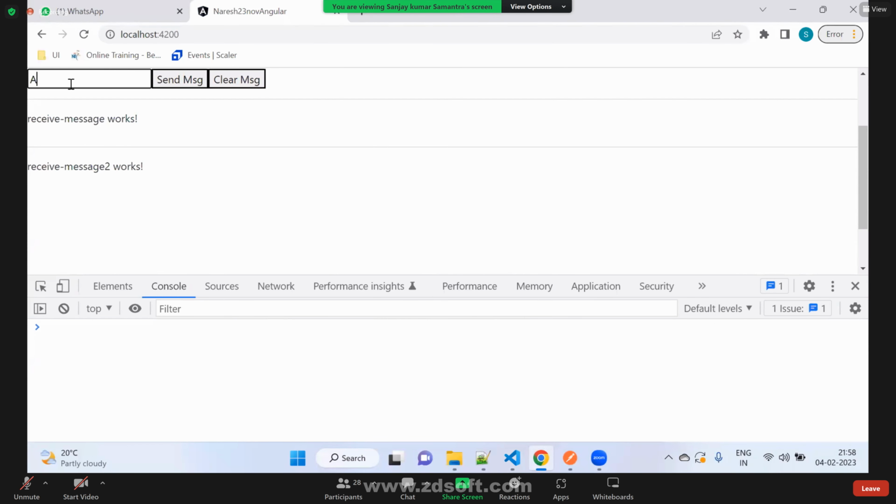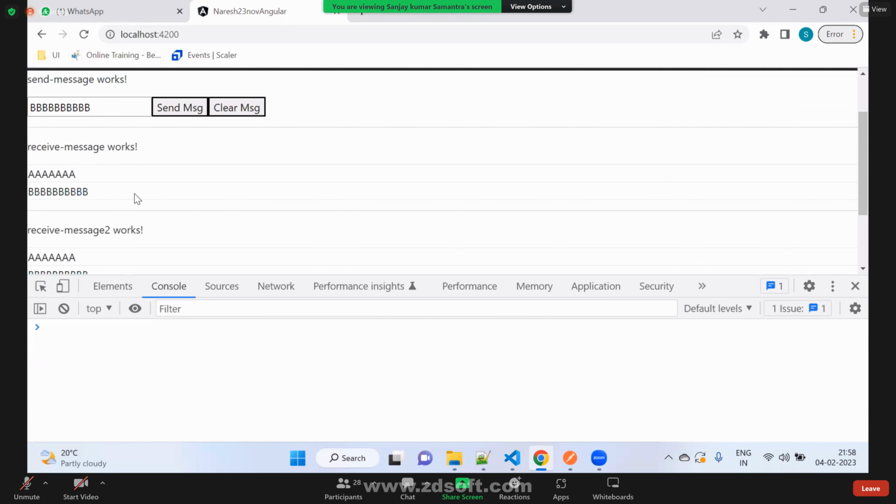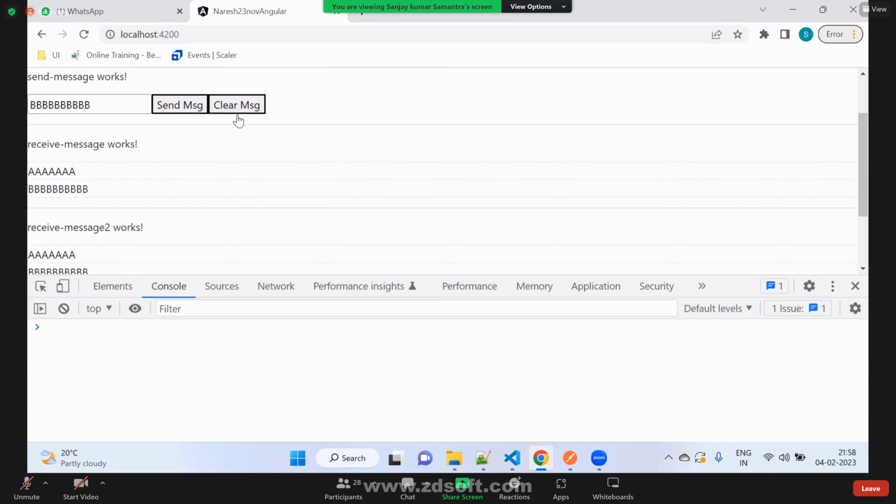The first message is A. Both the receivers got it. Second message is B. Both the receivers got it. When we say clear, it got cleared out, right?